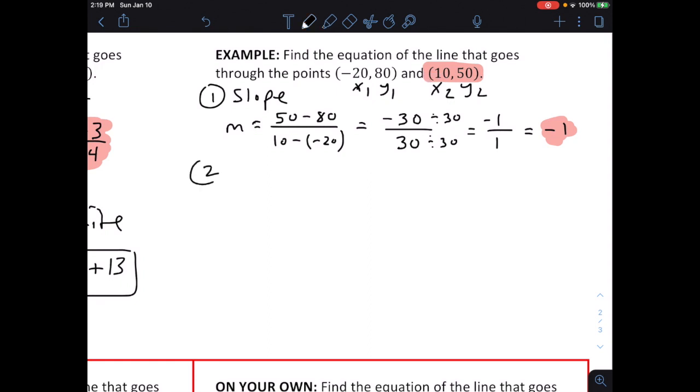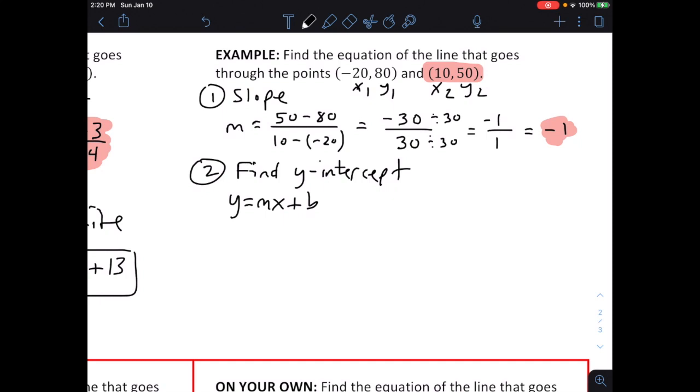Okay, so number 2, we're going to find b, or find the y-intercept. Okay, so we find the y-intercept by taking y equals mx plus b and plugging in the slope, the x and the y. Now, I didn't mention it. The x and the y in the equation that I just wrote down here don't have the 2 and the 1 next to them. So when I plug these things in, I'm simply ignoring those 2's and 1's. They don't matter at this point. They only matter when we're finding the slope.